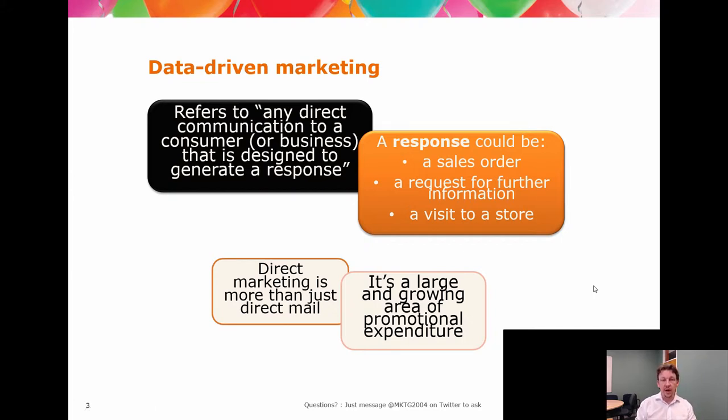In terms of data-driven marketing, I want to talk about this as a couple of ideas. We mentioned back in market research we had things like big data. Data-driven marketing is where you're going to be using your market research skills to create your communication strategies. You're also looking at this from the point of view that the customer provides us with value either in terms of cash or information. Here we're looking at the ability to use directed communications based on data we've collected or data that's been volunteered to us.